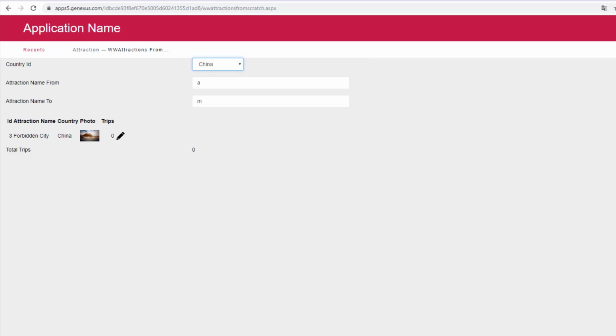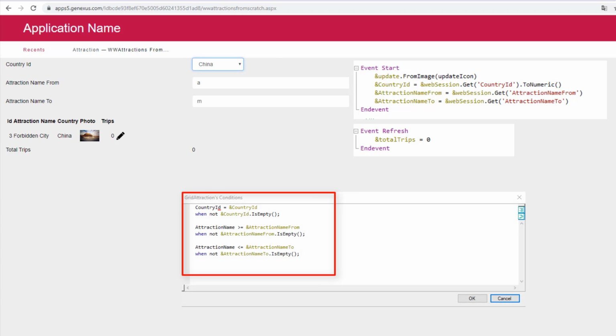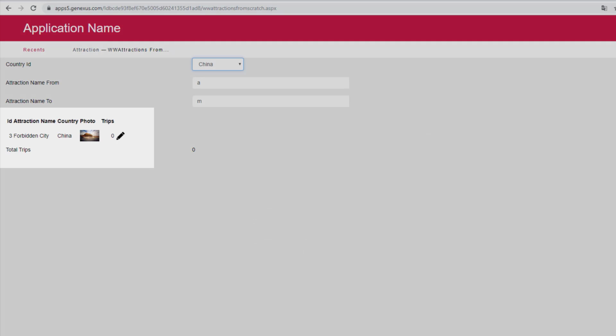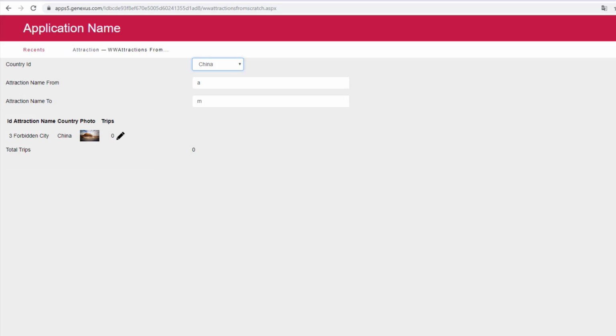In addition, after the start event, the refresh event will have been triggered, which in turn will have triggered the grid loading according to the filters. That's why the grid is filtered again with the modified photo. But once this has been programmed, what will happen when the user first opens this web panel in a browser? In that case, there will be nothing saved and therefore nothing to retrieve.